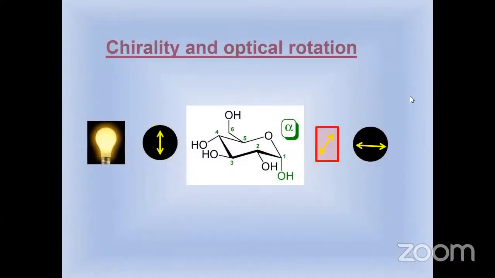Okay, so let me quickly explain using the same diagram what happened here. Instead of a sodium D lamp, I'm using white light, which has the spectrum of colors 400 to 700 nanometers. And they will be rotated to different extents. So the blue light will be rotated more, red light will be rotated less. And therefore, by adjusting the angle of this particular analyzer, this polarizing filter, I can filter out blue, green, red, yellow, and all the different colors of the VIBGYOR spectrum. And that is something that is very nicely seen in the experiment that I just showed you.